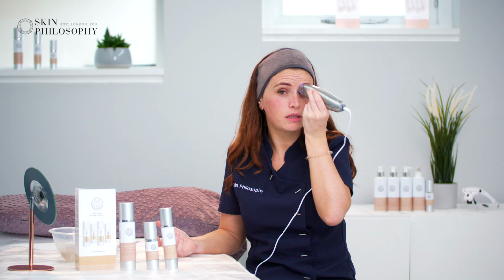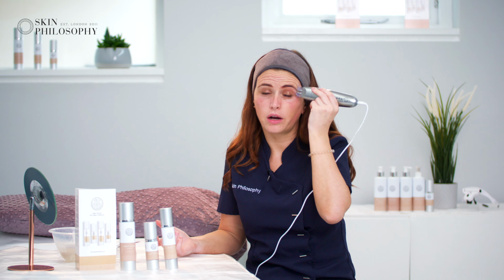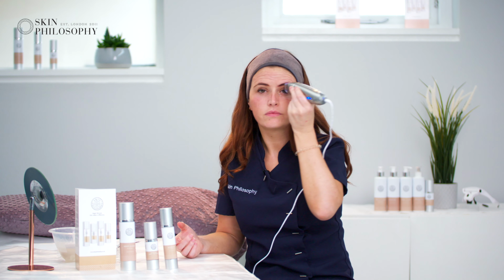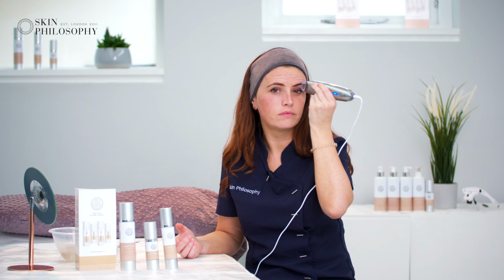You can use this at night before you go to bed. You can put on your night moisturizing cream and do it with it. Or if you're going out somewhere and you need to give yourself a lift, you can also use it just before you go out. And you're doing this for 3 minutes to 5 minutes on each eye.